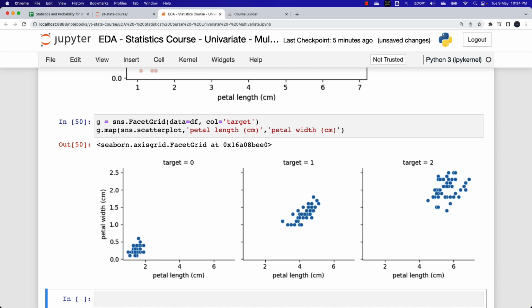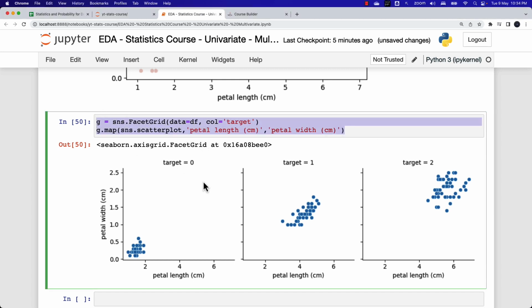So in this way, we can go ahead and perform the multivariate analysis. This is another way to perform the multivariate analysis. You can use all the univariate analysis that we have learned earlier, and on top of that, if you include multiple variables, it becomes the multivariate analysis. The core thing that you always have to remember is the type of data that you're working with. If you're working with continuous data, then analyzing the distribution of the data makes sense, and how the values are distributed, how one value is affecting another.